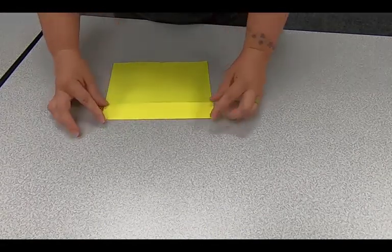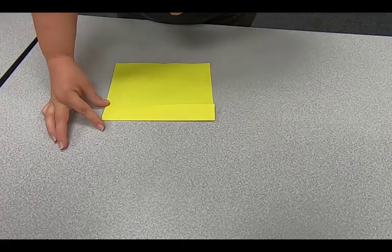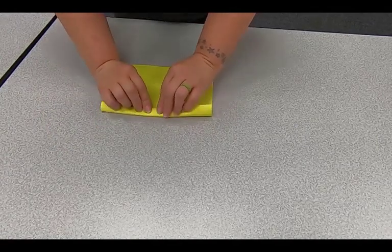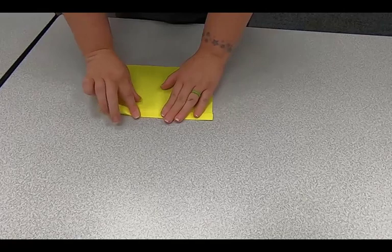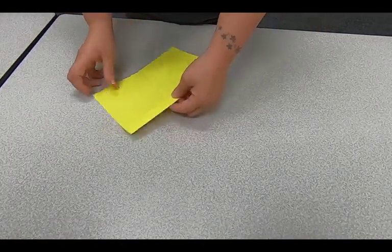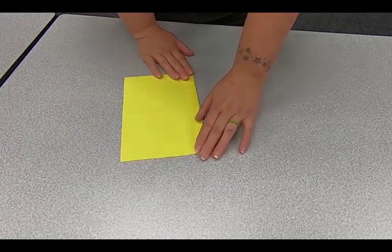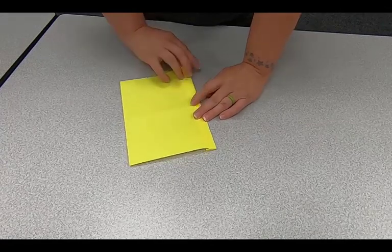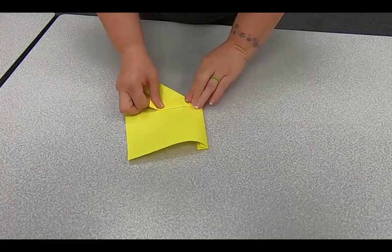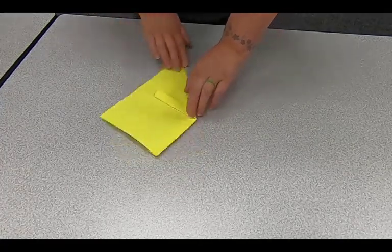So in essence, you're taking that first flap and you're folding it in half. We're going to do this one more time and fold that same flap in half again. So we have a nice thick part right at the top of our plane. There we go. Next, we are going to turn it over so our flap is on the other side and fold our wings similarly to how we did last time, right down to that center line. Straighten that out a bit.